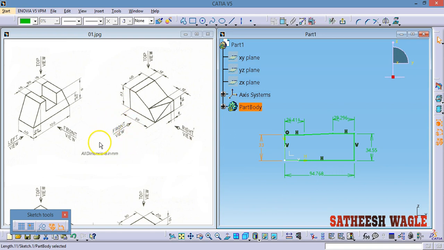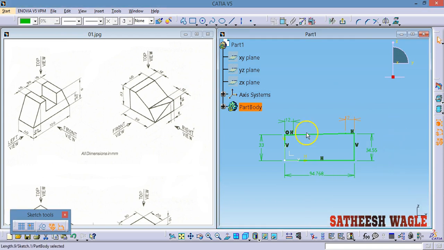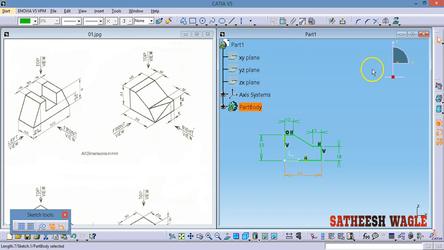I stand here and look this side. So the height is 33 mm, the width of this is 12 mm, and again the width of this one is 12 mm, and here this is 18 mm. And here it is 50 mm. Now exit.